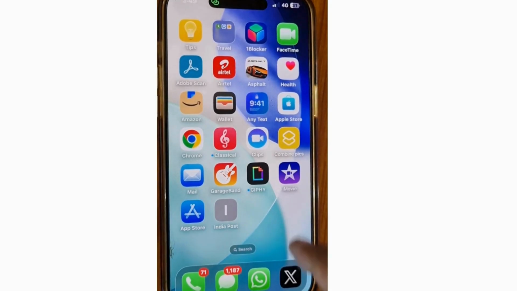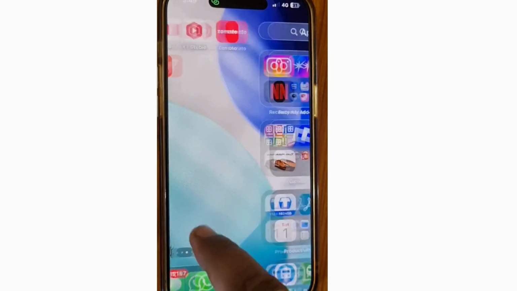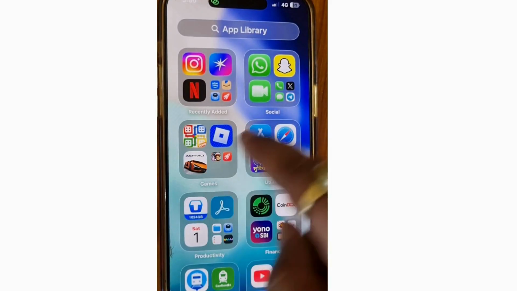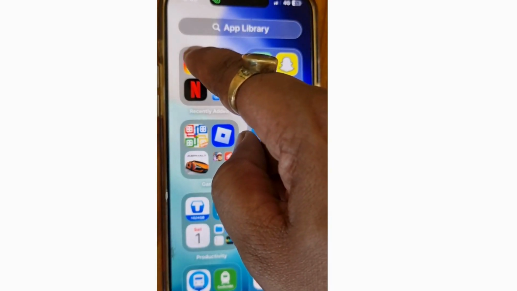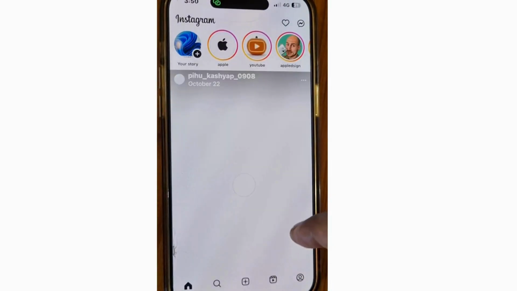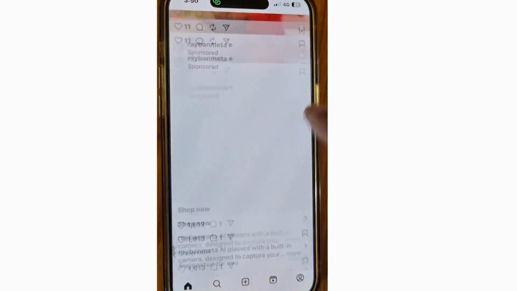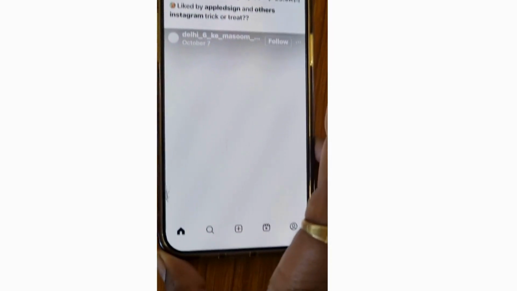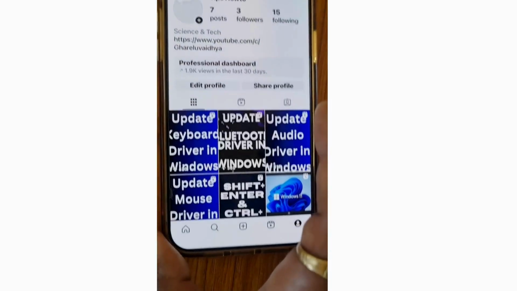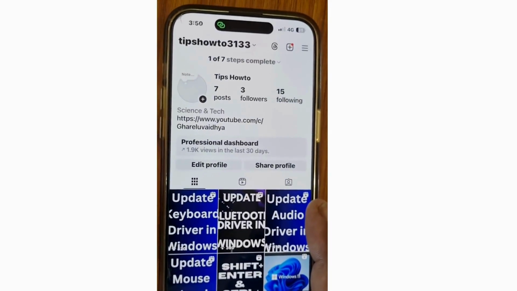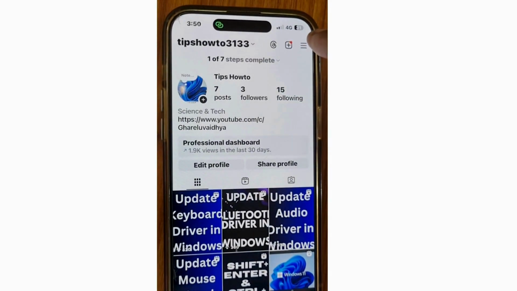How to stop Instagram videos and reels from autoplaying. The step-by-step guide shows you how to disable autoplay on Instagram to save data, reduce distractions, and improve your phone's performance. You can easily minimize or disable autoplay. Open your Instagram app and go to your profile icon from the bottom right corner. Here click on the three horizontal lines at the top right corner.